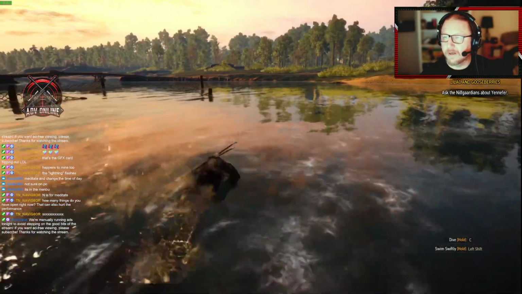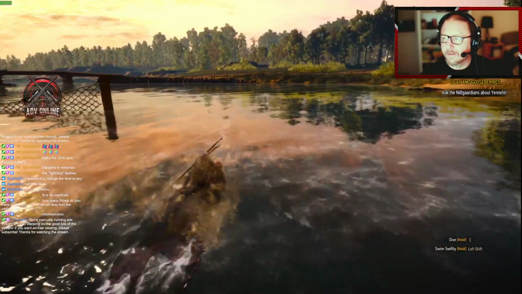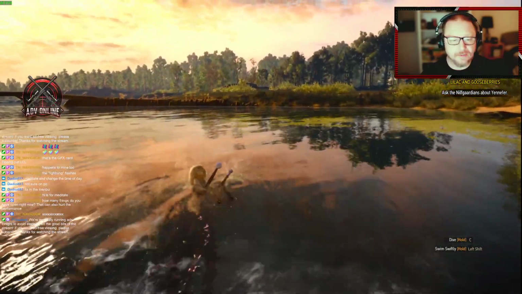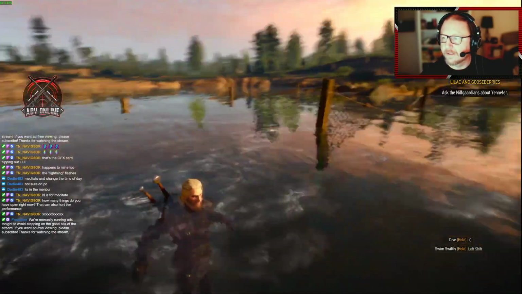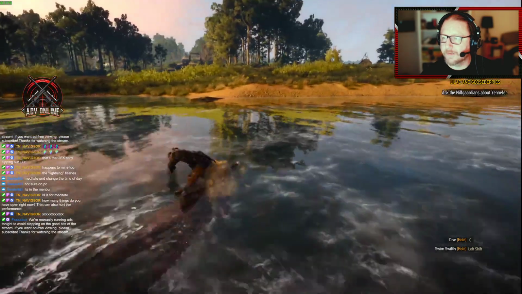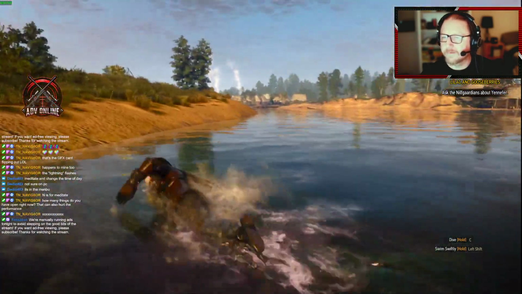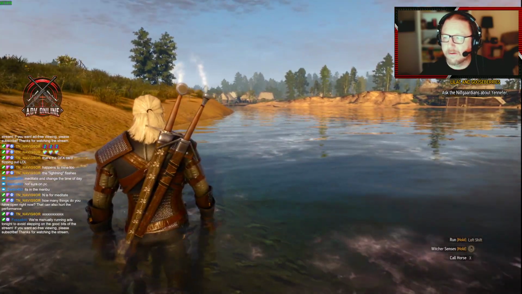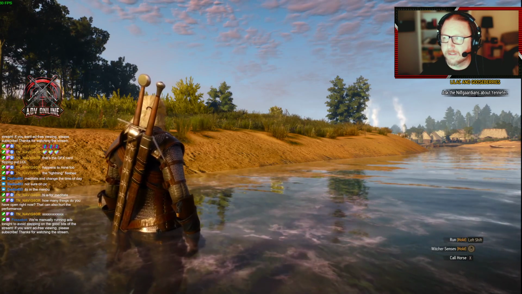You can see the water looks better though. Minor change in water quality. Yeah, if you get an ad, sorry, I don't even have the stream manager up to run ads to avoid running into things. Okay, we are back at 2K ray traced reflections.